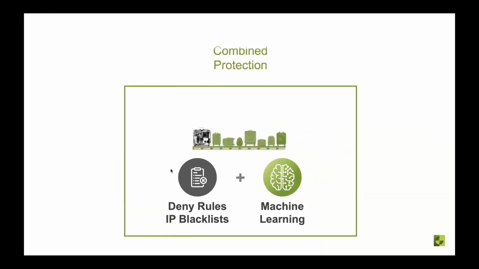And we think it's really useful to combine these two approaches, to actually solve the known attack vectors with the features that we already know. In the first version of machine learning, we also tried to do the job of deny rules using machine learning, but we were not able to reach the same precision. So it was very hard to have it generalize into what the deny rules can actually do.